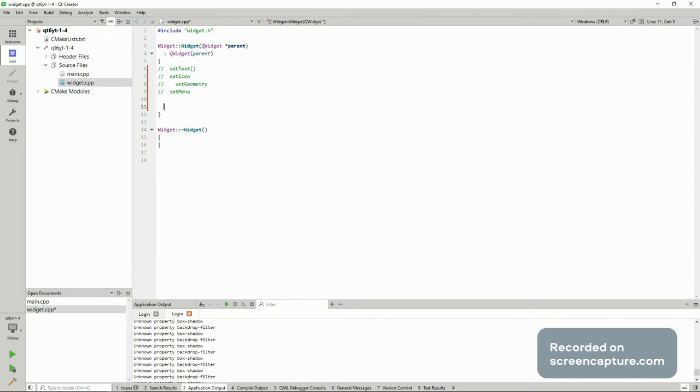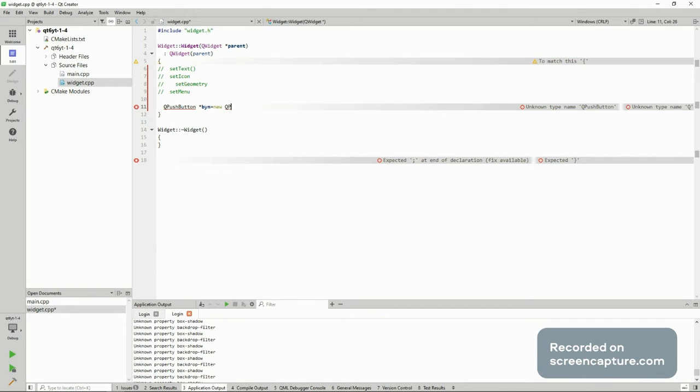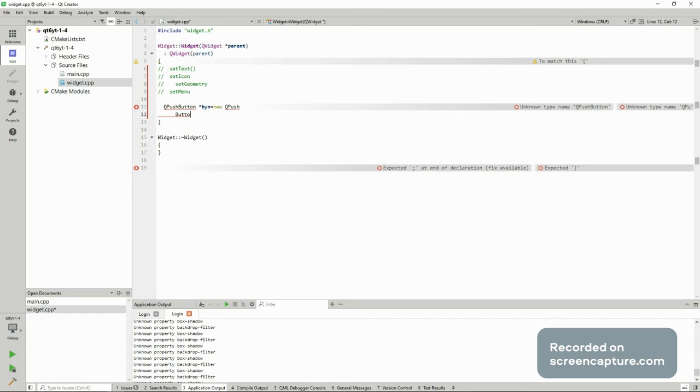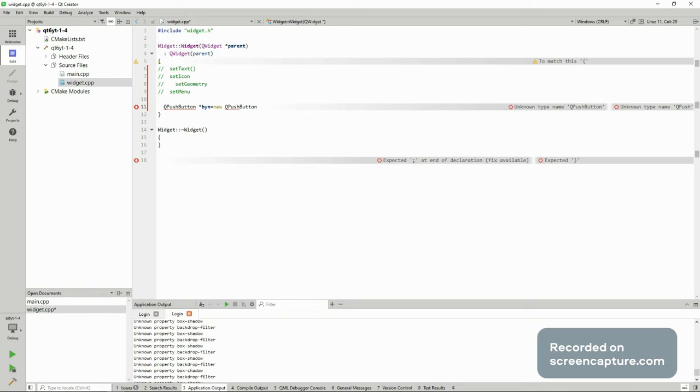So for creating Q push buttons, I'm just gonna write Q push button, and I'm just creating one object. Okay, so I'm just gonna name it btn and a new Q push button. Okay, here you can see there is some error. So just refer to the docs.